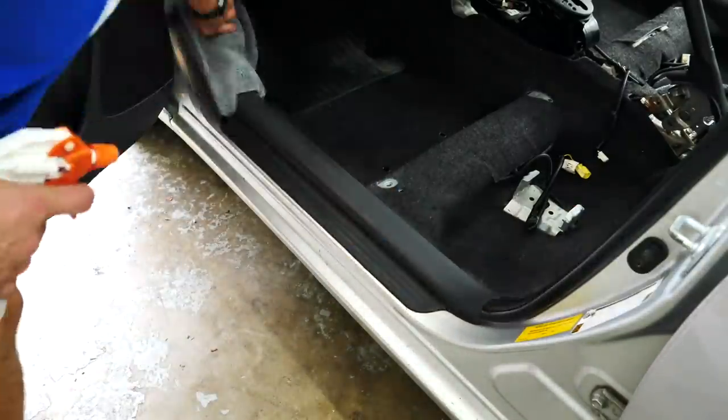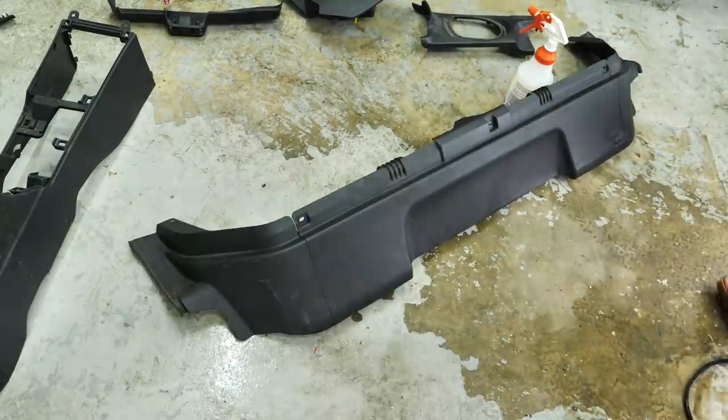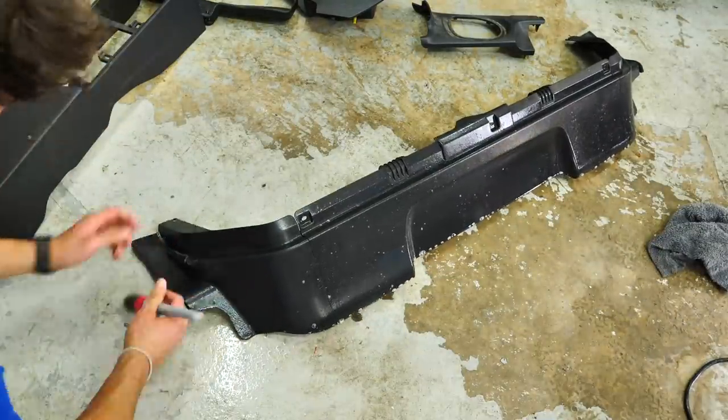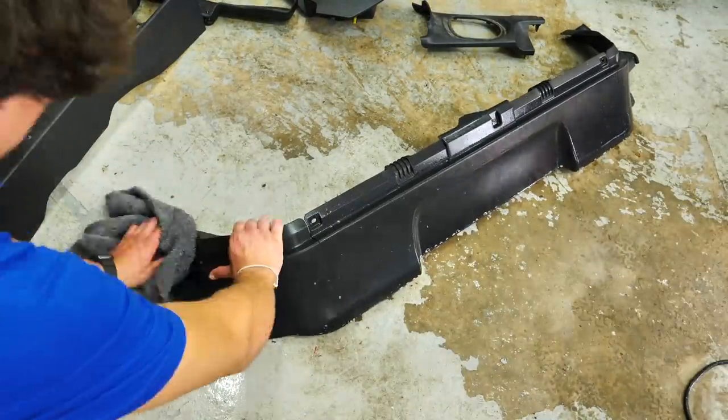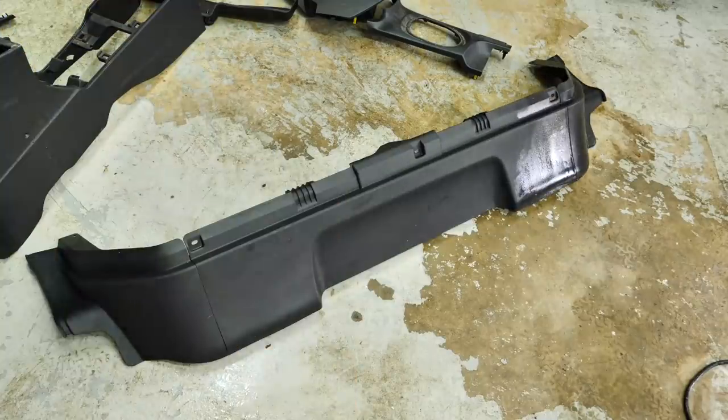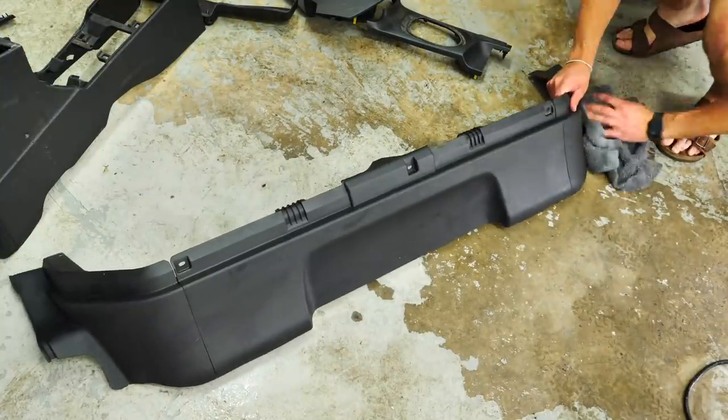Now, I didn't have Seth help me out with the whole detail. He wasn't able to, but he did come towards the end to help me out with a lot of those smaller interior panels that are kind of more cumbersome and just take a lot of time. But he's really good at helping me out with cleaning those up so that way we can get this car reassembled for you guys here to see these after shots of how well this car transformed.